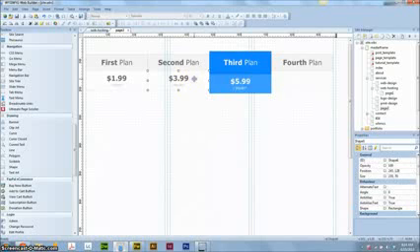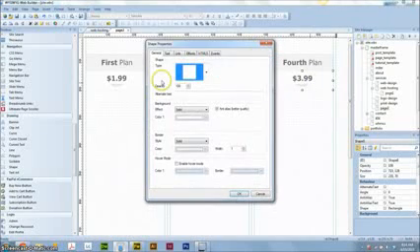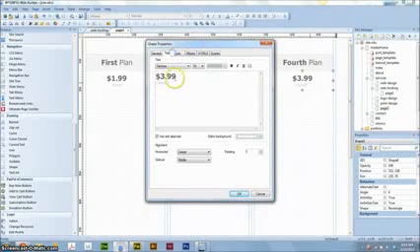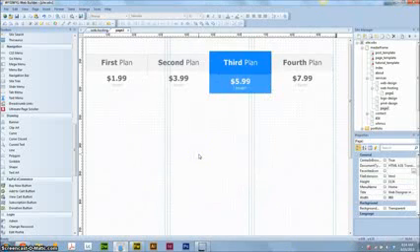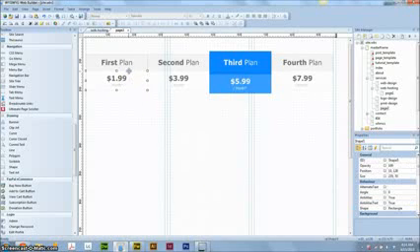And then our final plan. Text, $7.99. Go up by $2 every time. Okay, so that's that. Now what we're going to do is I'm going to copy these.